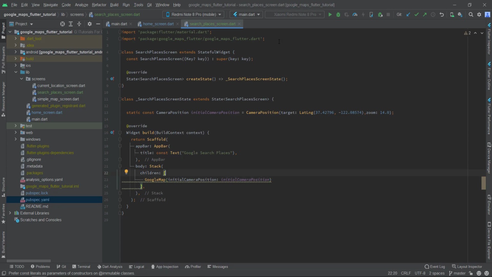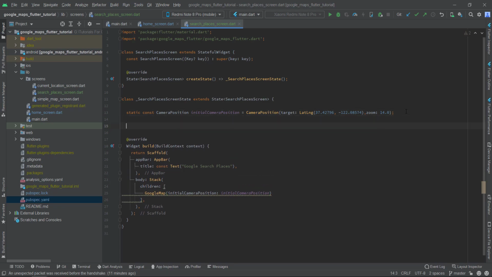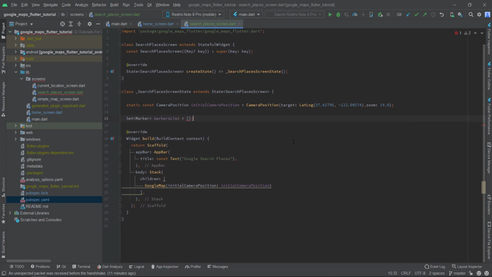And if you remember, we need to show the markers on it, so we need to create a set of markers, markers list, because we need to show a marker on the map when we click on the suggestion, so it will point out that specific place.